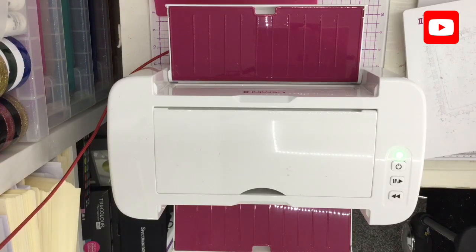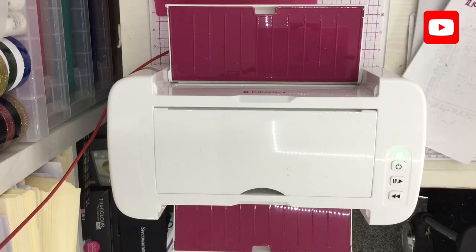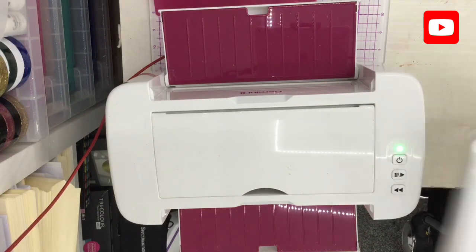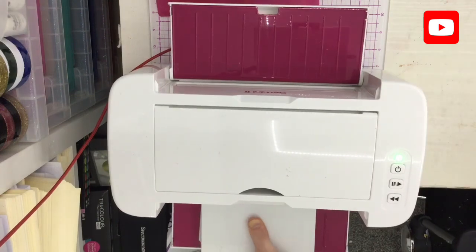So let's work our way around with these ones. And that one there. So any last little bits. I'm going to take that one. And that's that one. And then last one for this bit. Bring in our card. And then take that one out. See if I can salvage any of that, just enough to hold it down. Like so. So I'm running that one back through. Line up, position. And then feed through. So I will need to grab some acetate in a moment.